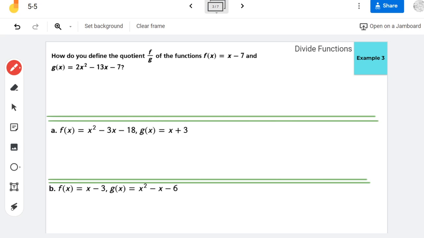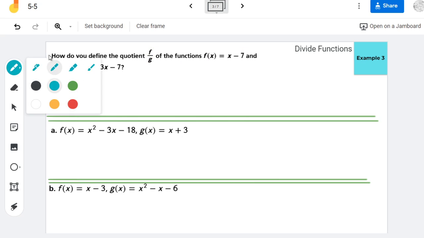In today's video, I'm covering example 3 from lesson 5-5 in the SavvasRealize Algebra 2 textbook. The goal of today's video is dividing functions, which, remember, functions and polynomials, they're relatively the same thing. Okay, so the knowledge that we have from dividing polynomials is going to be the same thing as dividing functions. The only difference is that we have an f of x and a g of x.